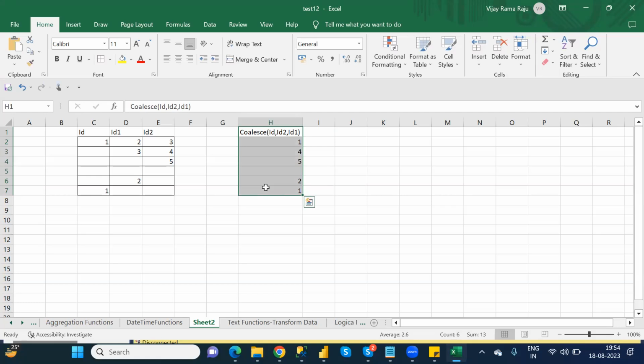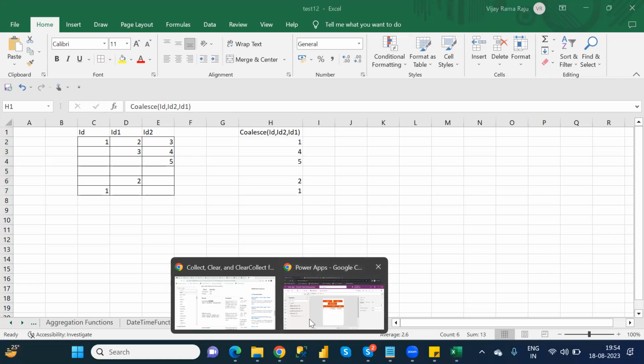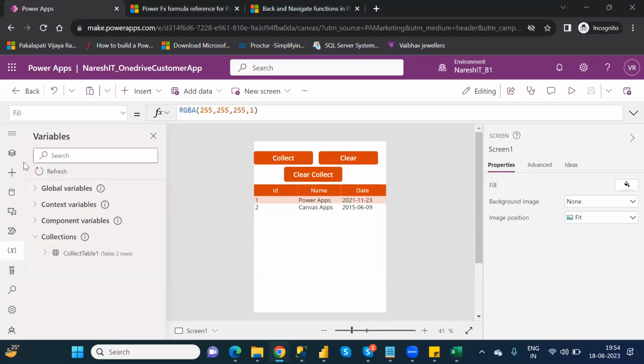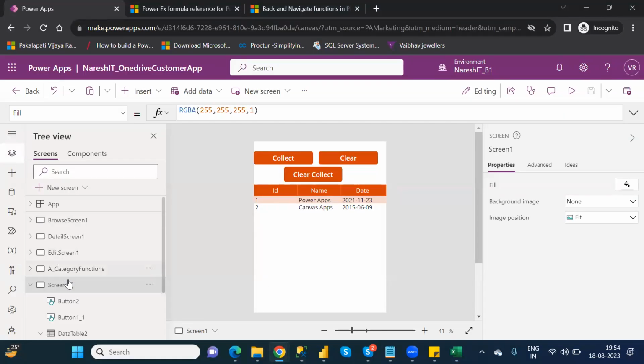Understand clearly or not? See, the same thing we are trying to implement in PowerApps.